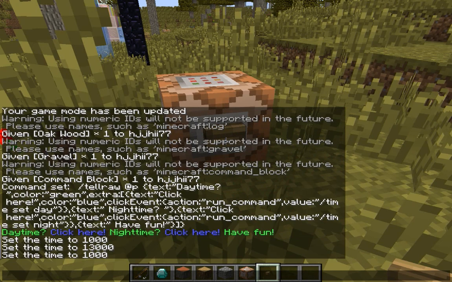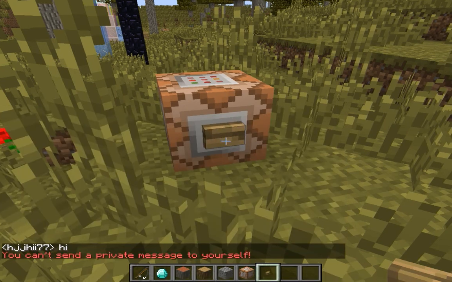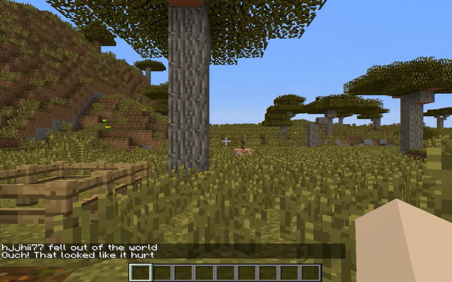You can click names to PM people. Hi. You can click it and it'll be hi. But I can't send a private message myself. Fog: there's no fog around the player. On the death screen, if I do /kill, it says title screen or respawn.